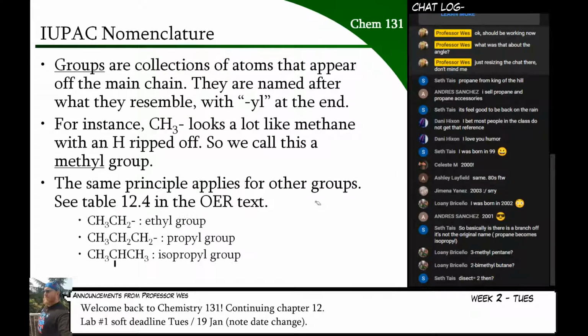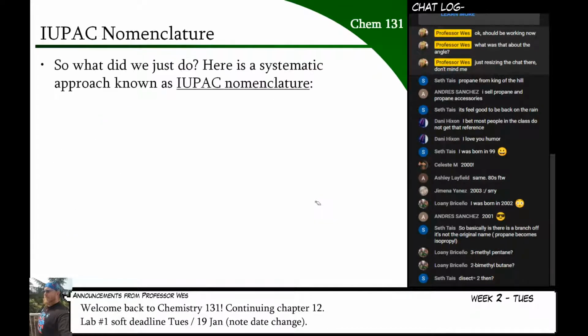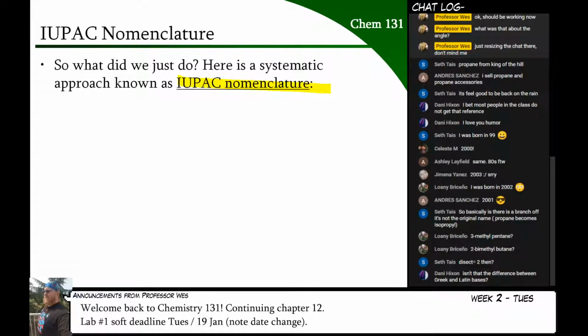All right, so now what we're going to do, let me go back to the slide that we were on here. So what we just did, this awful thing that we just did, this is called IUPAC nomenclature. IUPAC nomenclature follows a very, very specific set of rules, and the rules need to be committed to memory, or else you're just going to be looking these up every time, and that's going to be frustrating. So let's go over these rules. The first rule is pretty straightforward. We've probably got that one memorized already. Find the longest chain, name it, but don't number it yet.